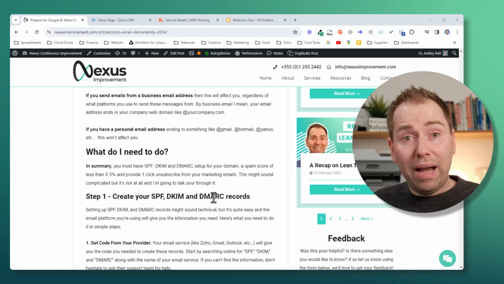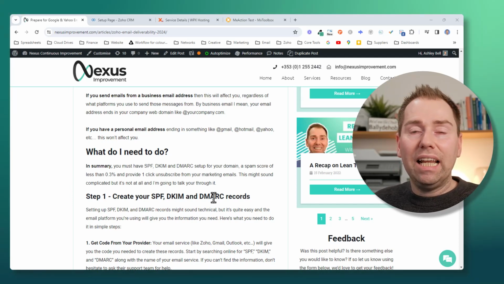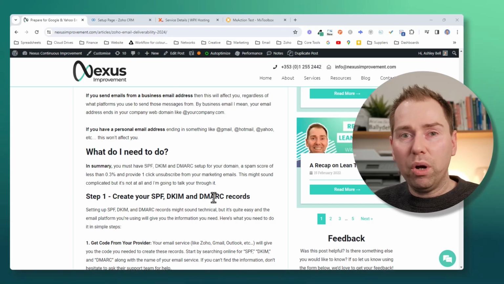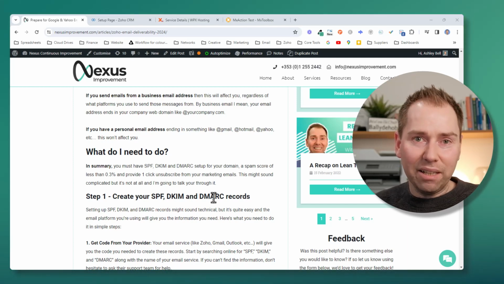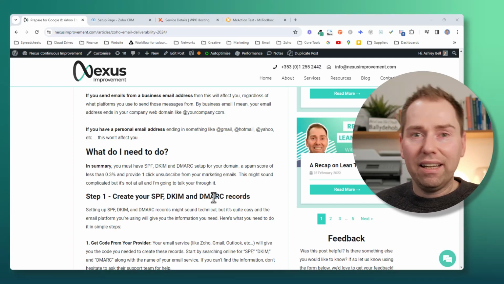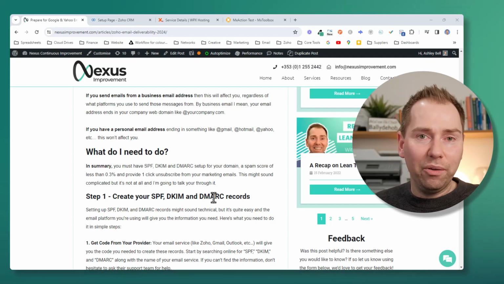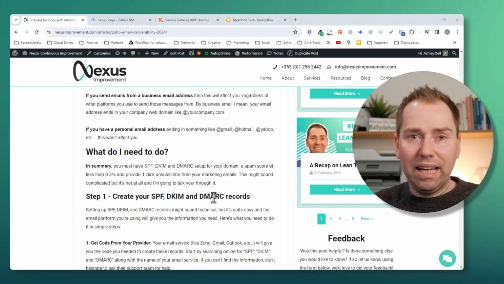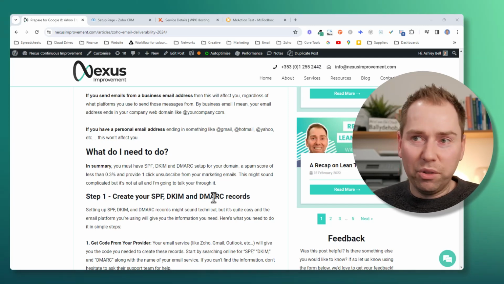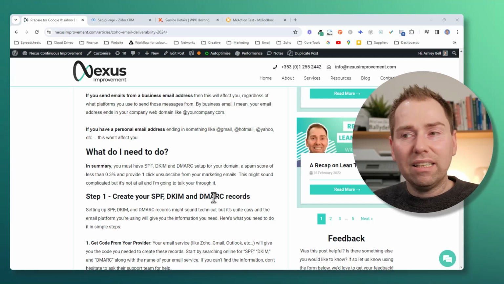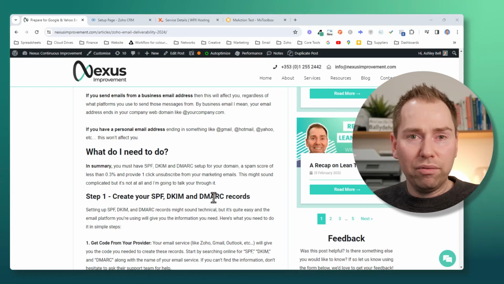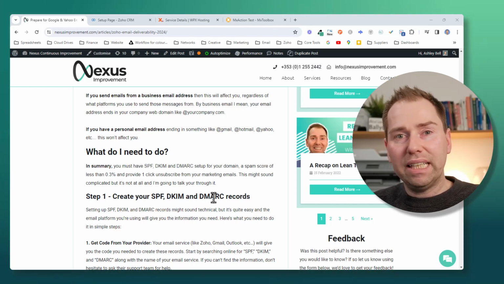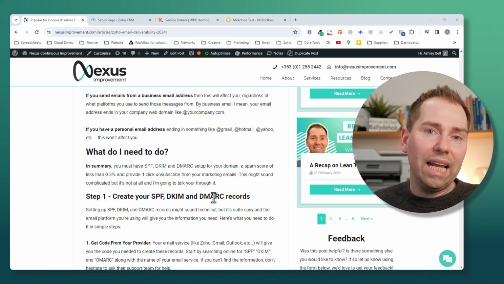So that's where you add these, unless there's an exception to this, unless you're using something called a content delivery network. And that is a service which takes copies of your website and puts them in different data centers around the globe, so they're closer to the people who are accessing them. So rather than someone in Asia connecting to a website which is hosted in the UK, there can be a copy of the website in Asia, and then it's quicker. It means the website loads quicker. It's quite a common practice. The most common one that I know of is called Cloudflare. And if you are using one of those services, that's normally where you update your DNS settings.